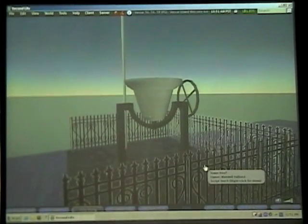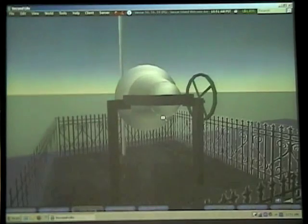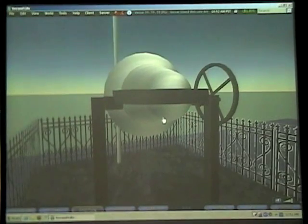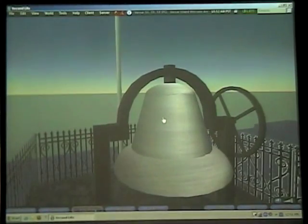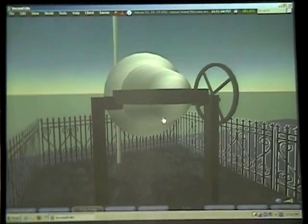You have to be close enough to be spatially oriented. The further away you are, the lower it sounds. So the bell is where we're going to teach avatars to fly. The reason we do that is there really is a bell on the top of our main building, and the rising seniors file up there one at a time and ring the bell. It's been a tradition for hundreds of years.